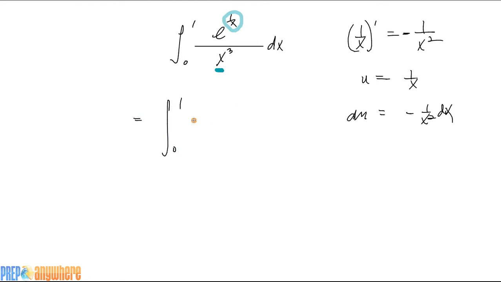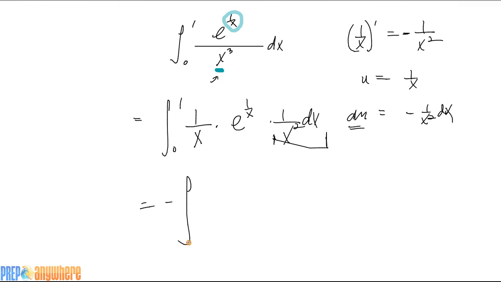But if I separate, 1 over x times, at the back, 1 over x squared dx. The two of them, if you multiply them together, we get this. And then I'm going to write this in the middle here, 1 over x. You can see that 1 over x squared dx can be replaced with minus du. So I'm going to write minus du. And this is another u. So we have a u e to the power of u.